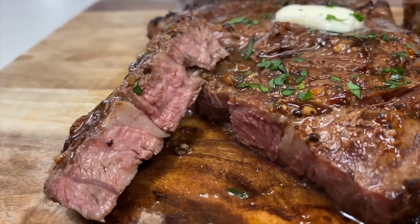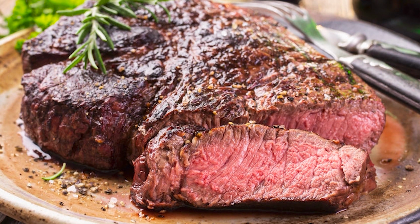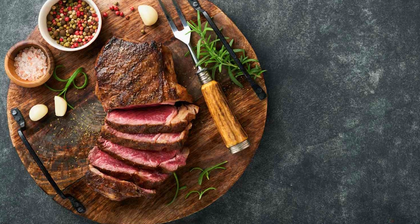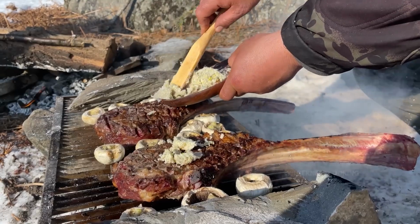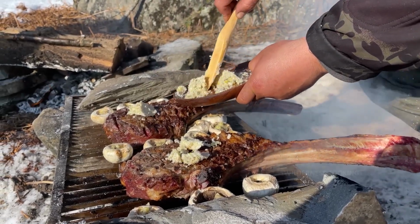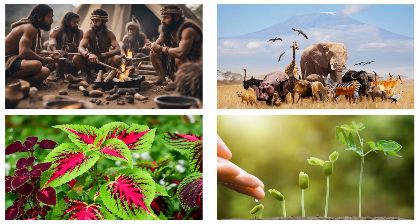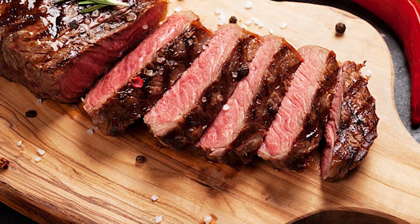While we all love ourselves some big juicy steaks, what we don't know is that our steak is often just a bunch of scrap meat pieces glued together and made to look like a genuine prime cut. Let us introduce you to transglutaminase. Popularly known as nature's biological glue, this substance is naturally found in animals, humans, and plants. It can be extracted or produced artificially by bacteria in bioreactors.